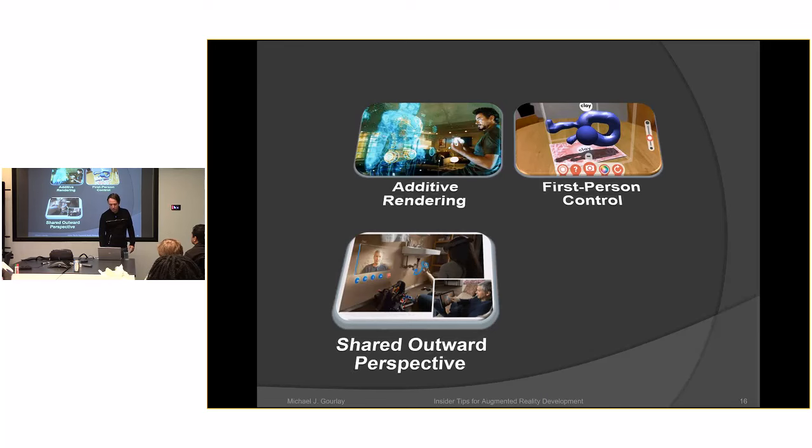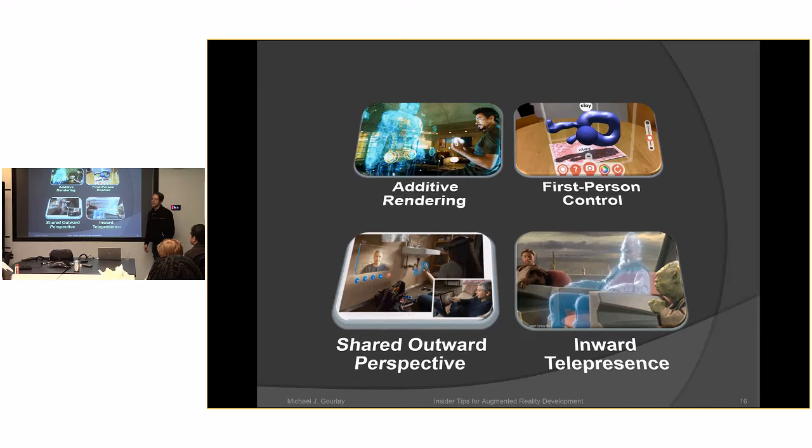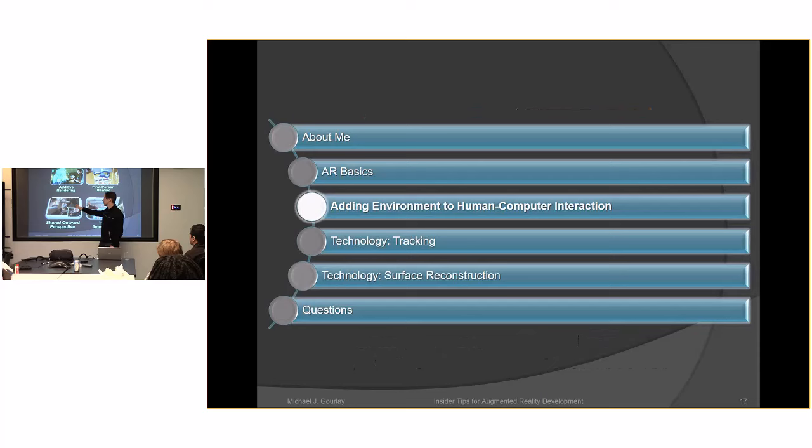And this notion that when there's telepresence, you have two flavors of it. An inward perspective, which is the one that we're probably more familiar with from fiction, and then this other one that's new and has some interesting applications. So now I want to talk about what has changed in human and computer interaction, and set up a framework for trying to think about this.